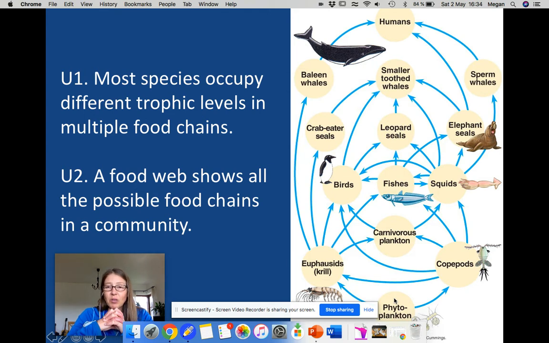You should also be able to identify which trophic levels an organism occupies if you're looking at a food web. So, for example, if I were to ask you, what's the highest trophic level that the elephant seal occupies? Could you tell me what that is? Go ahead, hit pause, and see if you can figure out its highest trophic level. Okay, now that you're back, let's see if we can count them.